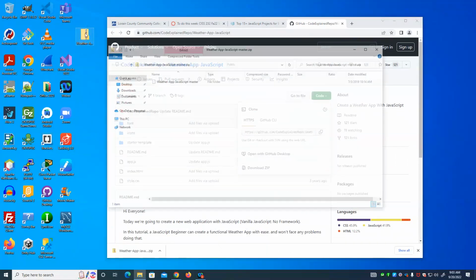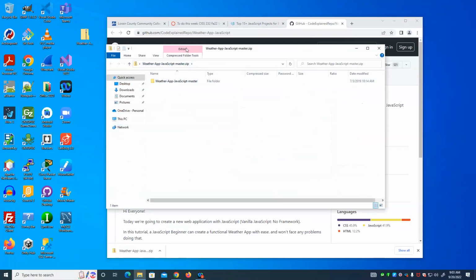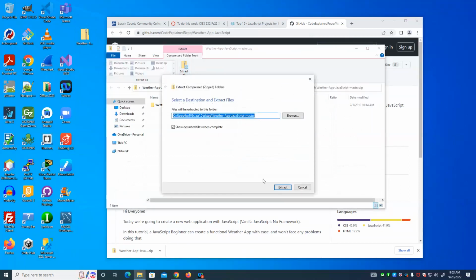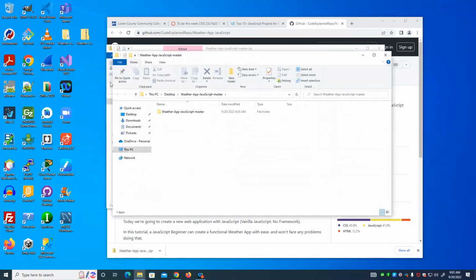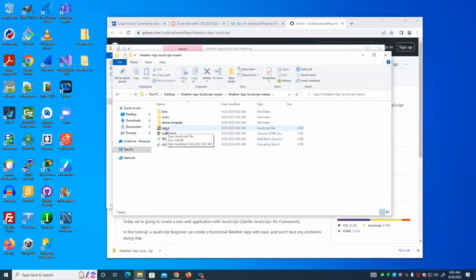So I expand this code and I'm going to extract it. And we end up with this code. All right. And we'll notice that there is a JavaScript file. This is the first example I think we've seen where the JavaScript code was separate from the HTML code. There's a README, there's a style, and there's an HTML, and then there's some of the other things that go along with this, icons and the font and so on. Let's see how this runs.